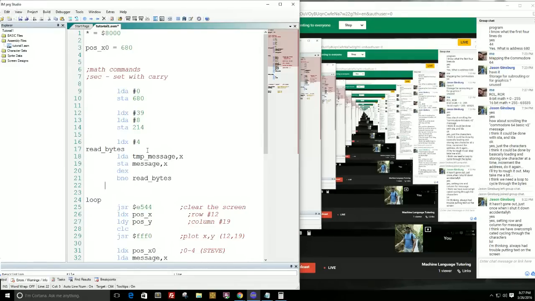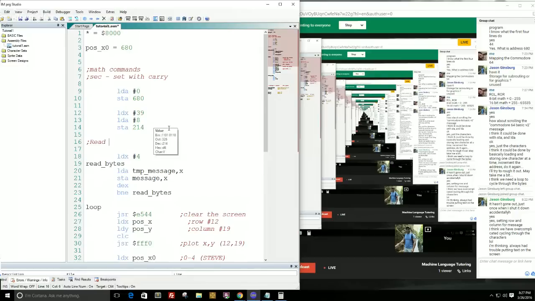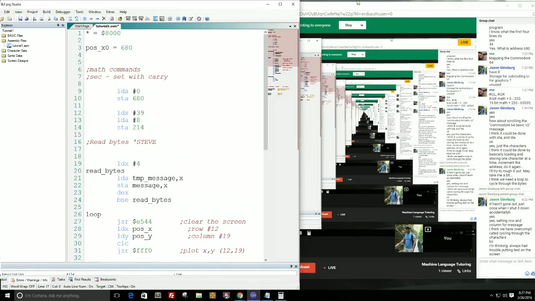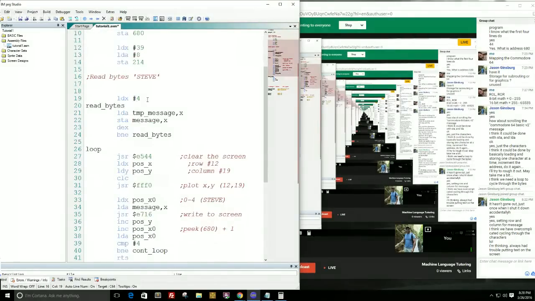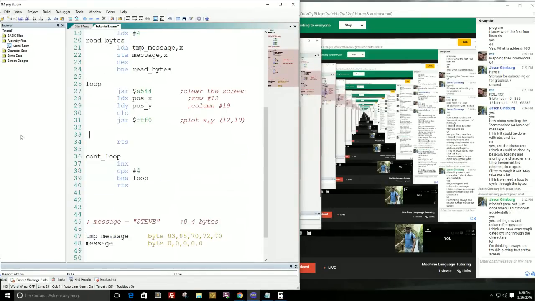If that worked, it should read in our bytes. For those who are watching, what we're going to be doing is read bytes, this is a STA. Basically, we're just reading all those bytes into memory. I should do it 2 on there. And then we read them in the first time, and then we might be able to just play with them here, and then we don't have to do all this looping stuff down here. We just take this out.